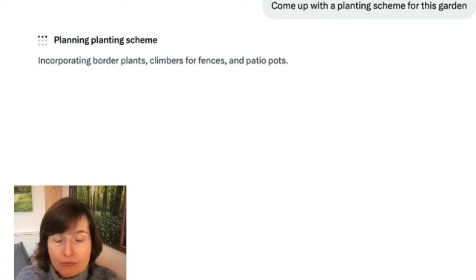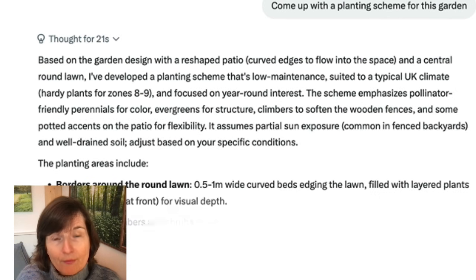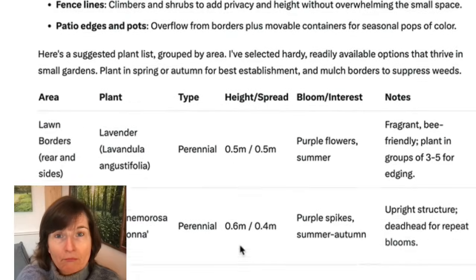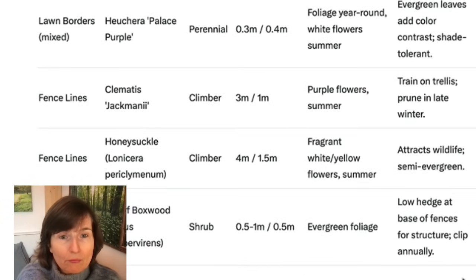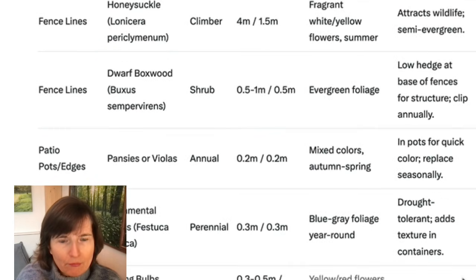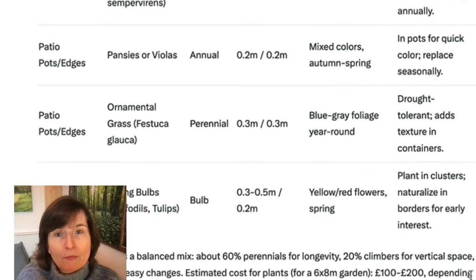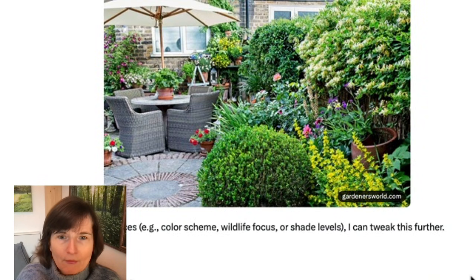"Based on the garden design with a reshaped patio, curved edges to flow into the space, and a central round lawn, I've developed a planting scheme that's low maintenance, suited to a typical UK climate, hardy plants for zones 8 to 9, and focused on year-round interest. The scheme emphasizes pollinator-friendly perennials for color, evergreens for structure, climbers to soften the wooden fences, and some potted accents on the patio for flexibility.